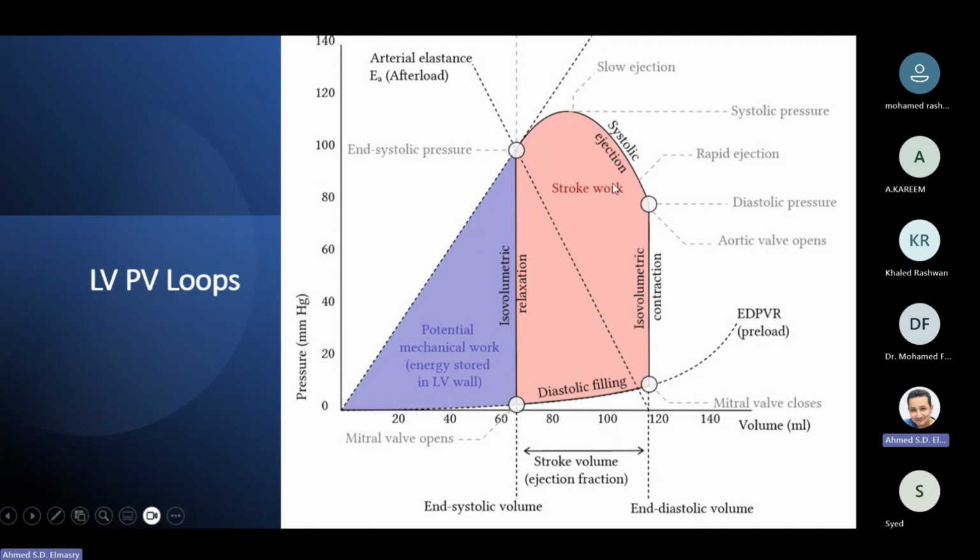contractility. So if this point has been moved from this point to this point, you will notice that there is a reduction of the stroke volume and the cardiac function has been depressed. But if this point has been moved up, that means the afterload of the left ventricle has been increased. And if this point at the end of the diastole has been moved to the right, to this point, that means the end diastolic volume and the end diastolic pressure have increased, meaning that the preload state of the heart has been increased.